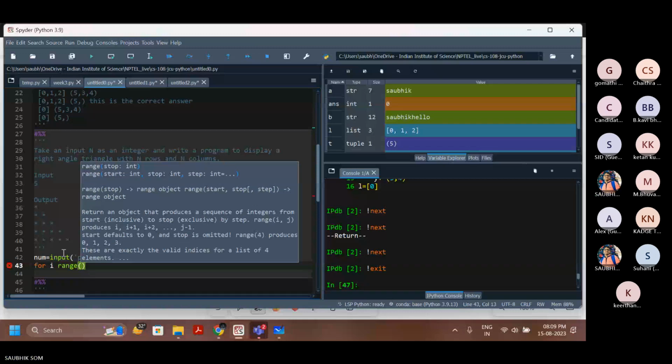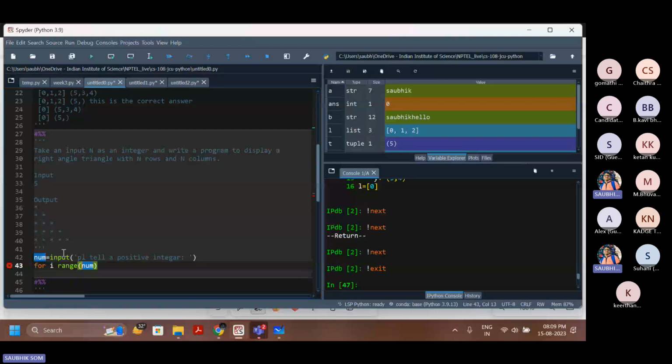For i, print i plus star. Will i plus star work, or i into star will work? Actually, I'll just check once.